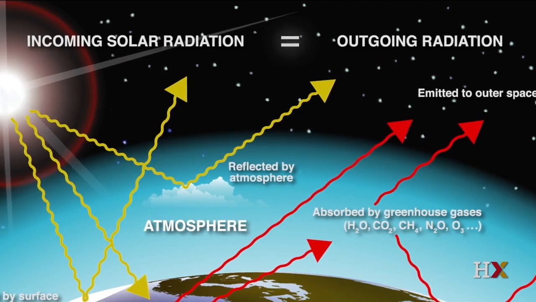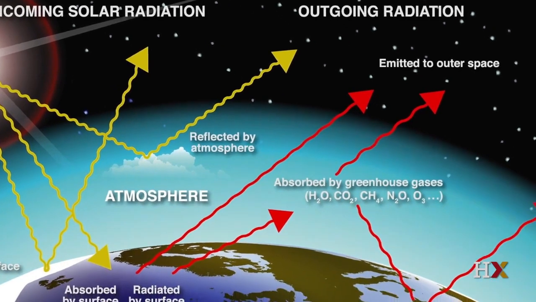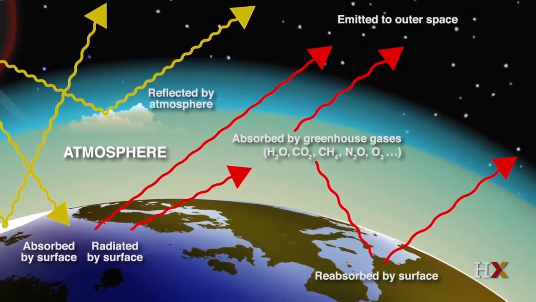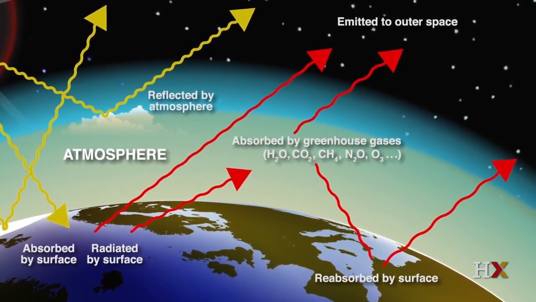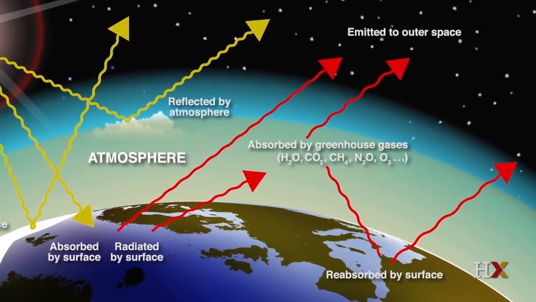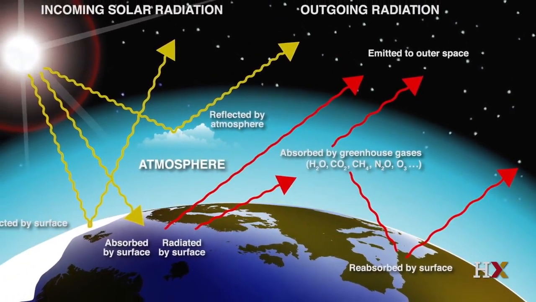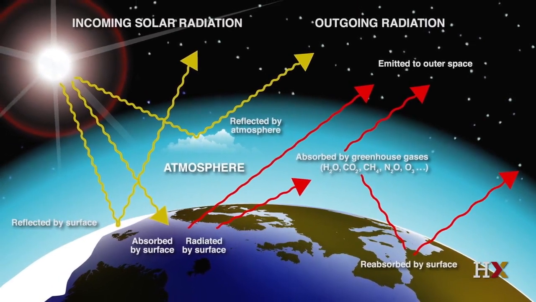In this context, one can think about the role of greenhouse gases as increasing the surface boundary layer of the Earth. What greenhouse gases do is they absorb infrared radiation, long-wave radiation, as it's coming off the surface, and ultimately then re-radiating that back down and back out to space.